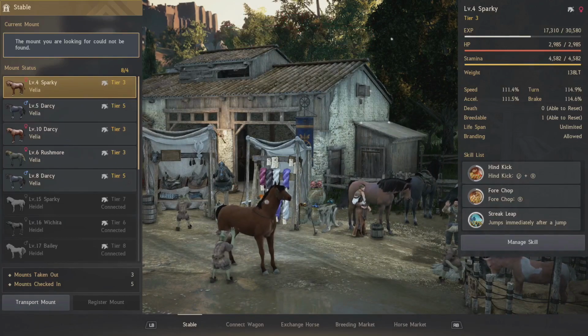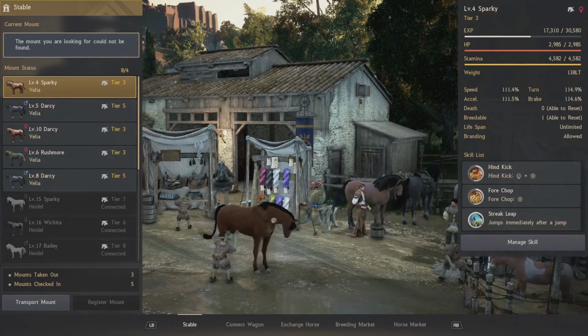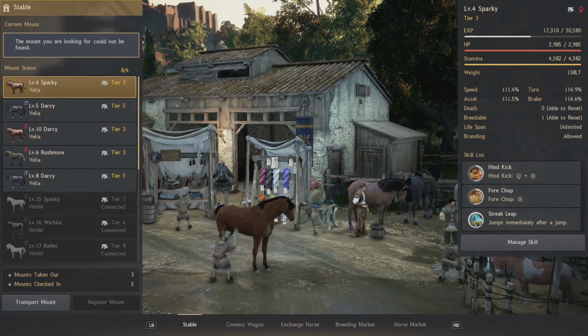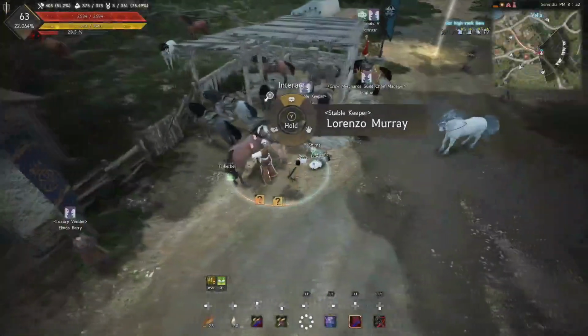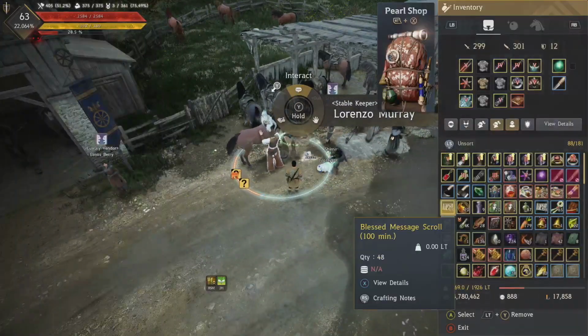The T3, T4, and T5 horses will give you more seals, which will give you more money. So it's up to you how you want to balance money to time spent. That's up to you, okay? So let me show you guys what you would do with your seals.